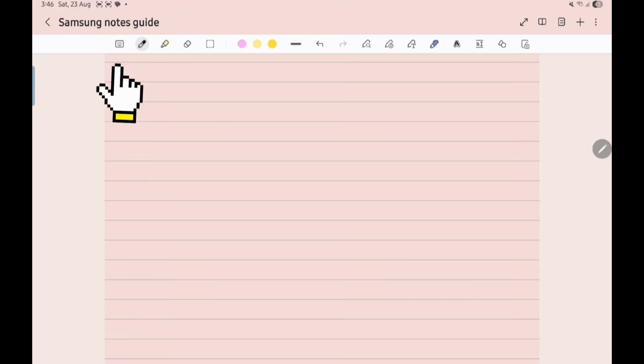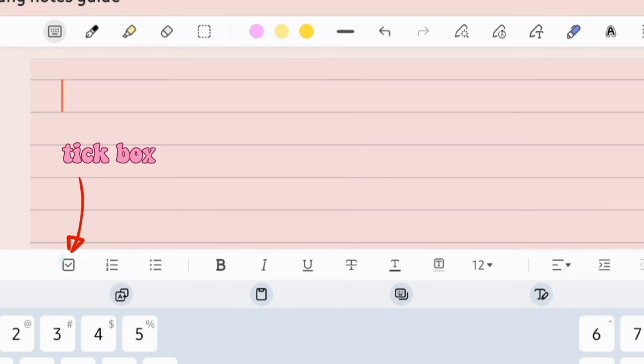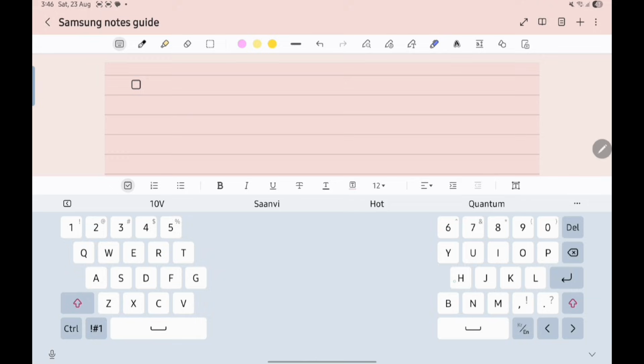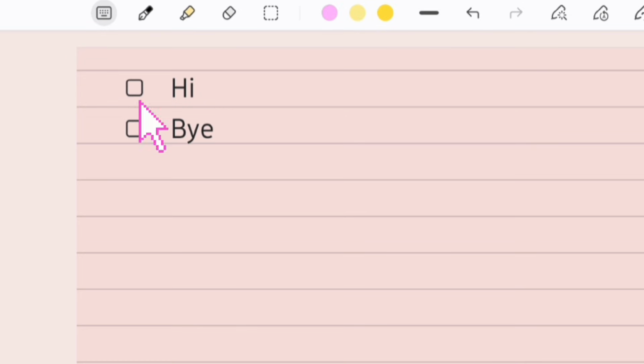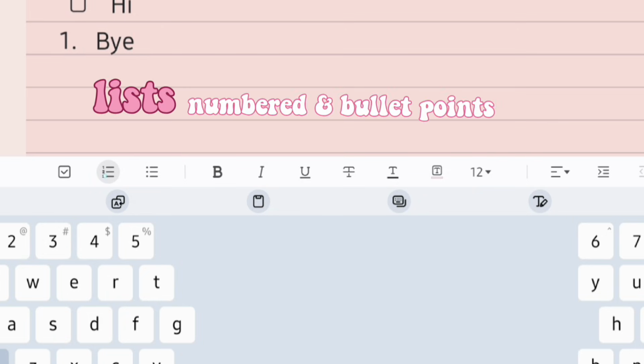Keyboard tools. Click on this to access the keyboard. You have tick box mode and you have lists. To check and uncheck the box, just click on the square. This is the numbered list, and you also have bullet points.